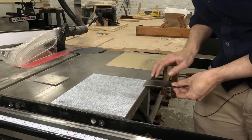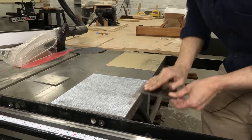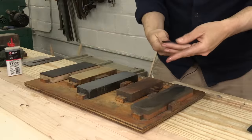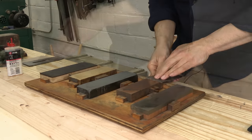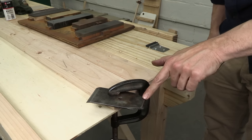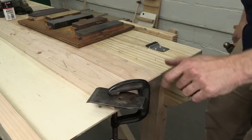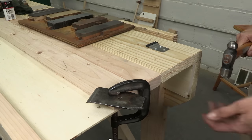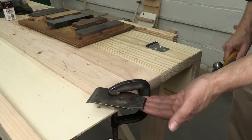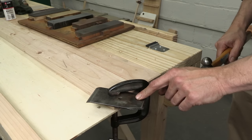That little rattle tells me I've got at least one high corner. Even with the pressure of the screw, that gap is going to mess things up — it's going to twist the iron in a way that's not going to help. So I need to flatten this chip breaker. I'll put the leading edge on my sandpaper with the body of the chip breaker below the surface and work it back and forth to get an aggressive knife edge on the underside. Then take it to the stones, refine that edge, and work the bevel — this is a lot like sharpening an actual iron. I'll even use the strop. The chip breaker is almost done, but this corner is still too high. Chip breakers are made of soft steel — you can bend them. The best way is to clamp it securely and give it a tap.